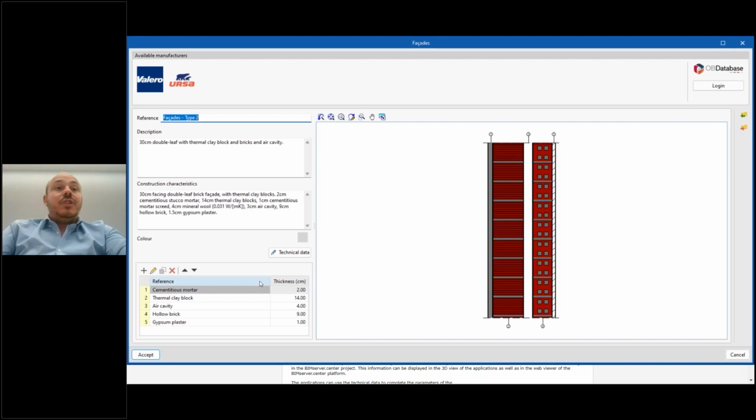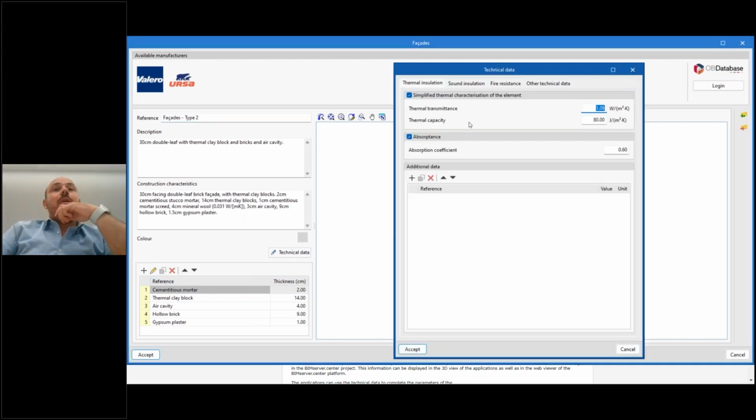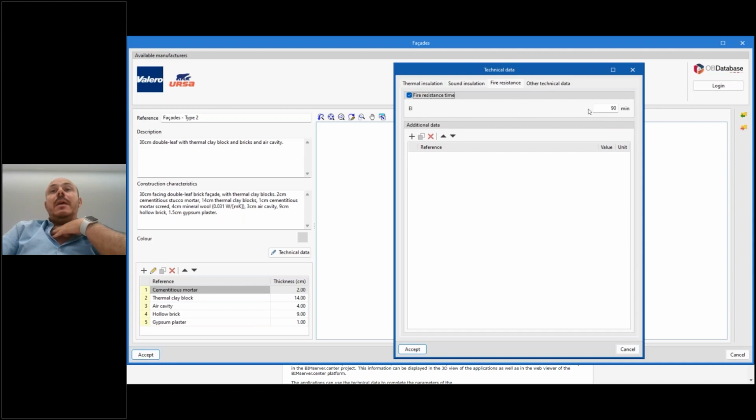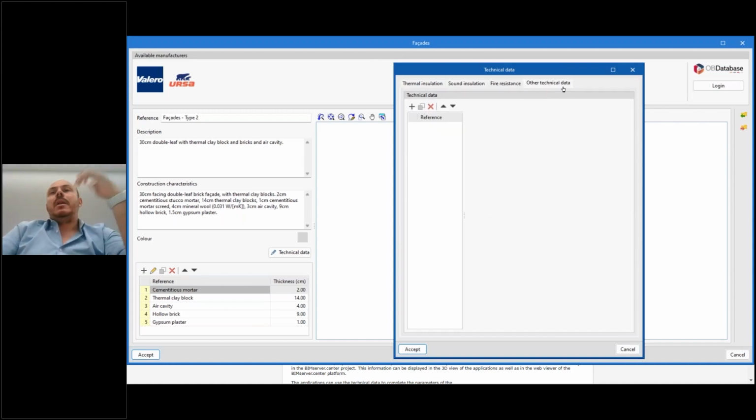Okay. The new feature that we have is this button here, the technical data. Here we have some tabs: the thermal insulation tab, the sound insulation tab, and the fire resistance tab, where we can assign a fire resistance to this element, and any other technical data that we want to include.